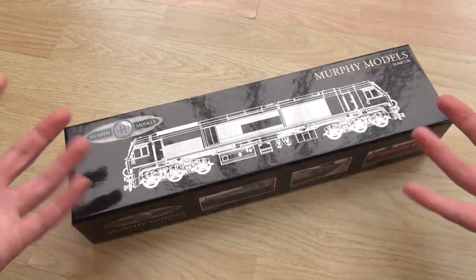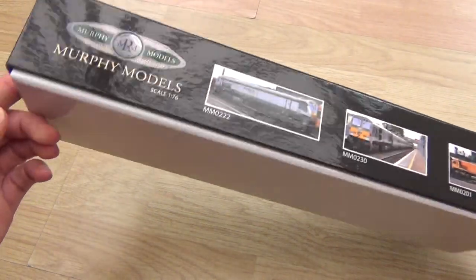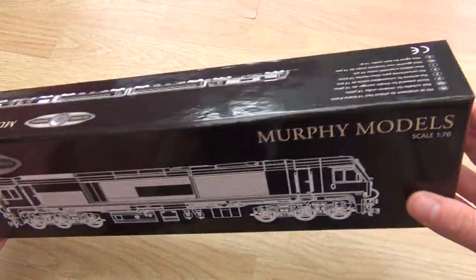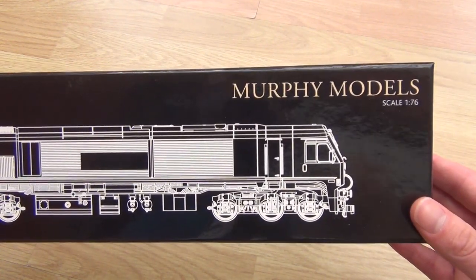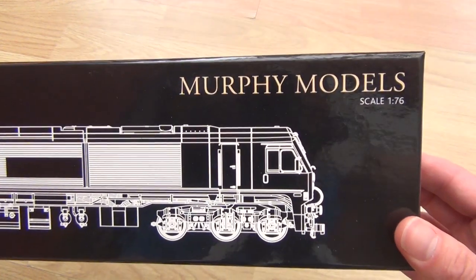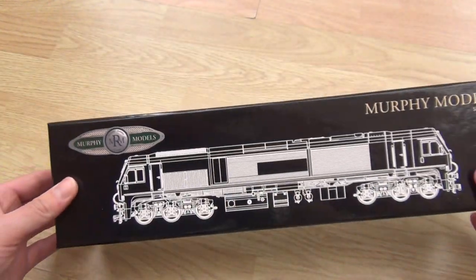But wow, what's going on? Where's the Hornby red? Or the Bachmann blue? What is this? This is black, and it says Murphy Models. Scale 1:76, although that's interesting, because I'll come back to that in a moment.